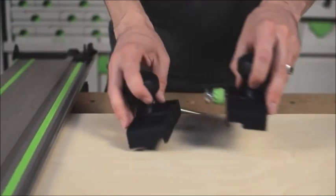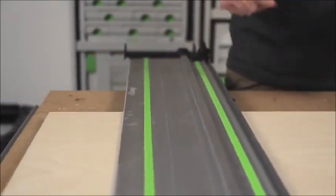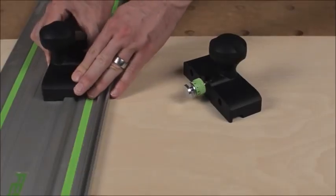I'll begin by adjusting the guide stop adapter to fit the rail. Each guide block has two set screws that reduce play and allow for smooth travel. This is a one-time adjustment.